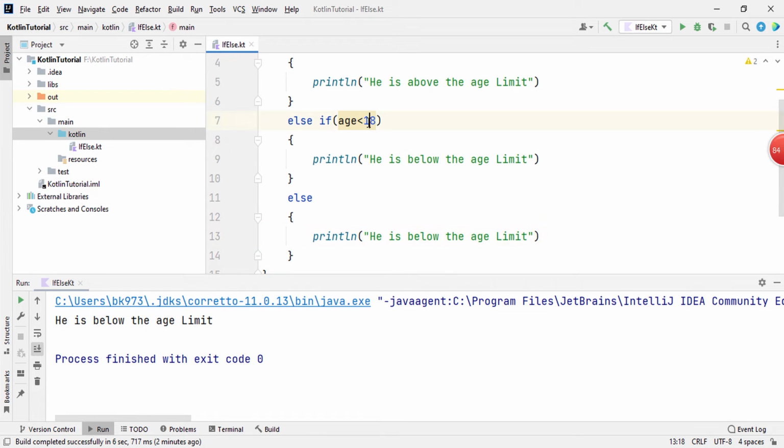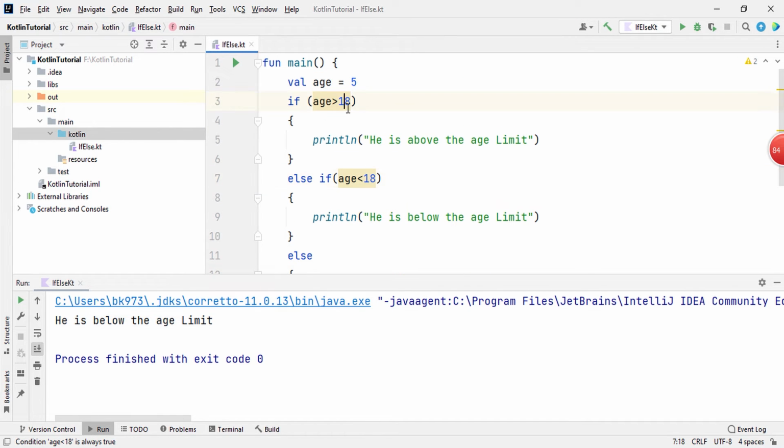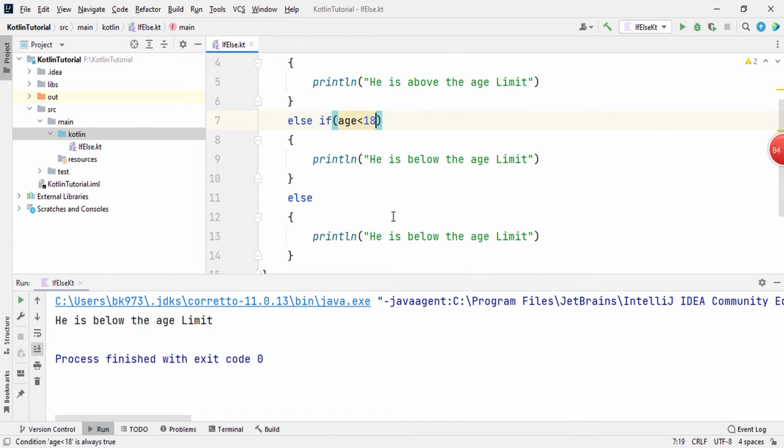Now if it is not less than 18 and if it is not greater than 18, so these both things are done. But now what we want is it should be not less than 0, right? If I give -1, okay, so -1 is not an age. So what we will do here, we will use the AND symbol. So what is an AND? If the age is less than 18, it should also be greater than 0, because below 0 there is no age. So I'm writing here age is greater than 0.